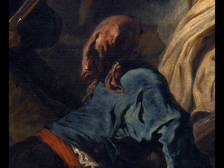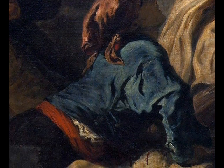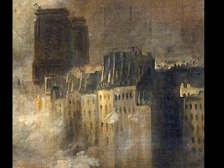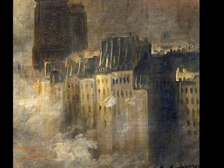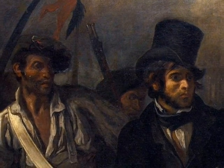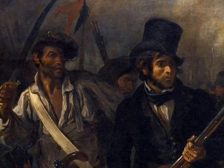There is also a young boy aiming toward the woman, who appears to be wearing a bicorne and what looks to be a bandana on his head. Near the middle right side, we can see portions of buildings. The smoke seems to be covering almost the entire sky. There are two men to the left of the woman — one has a tall black hat and holds a gun with two hands, the other has a smaller hat with a sword in his right hand. There is also a younger boy to the right of the woman holding a gun in each hand, with a bag carried across his chest.